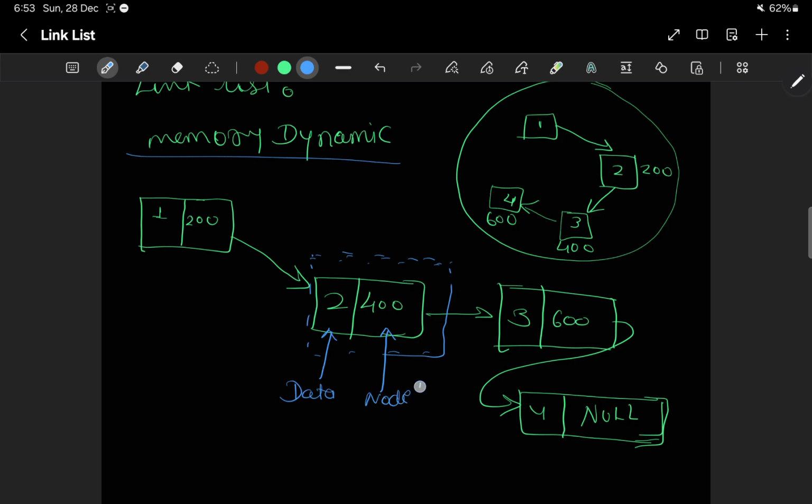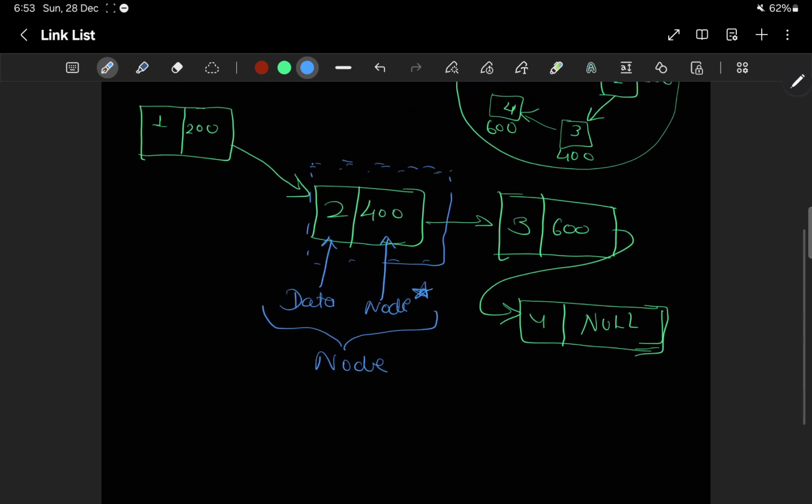So it is of type node star, right? And the whole bucket is called a node. This is a node in which we store the data and the address of the next node. And why is this node star? Because this is a node, and this is the address of the next node, so it should be a star because it is the address of a node.